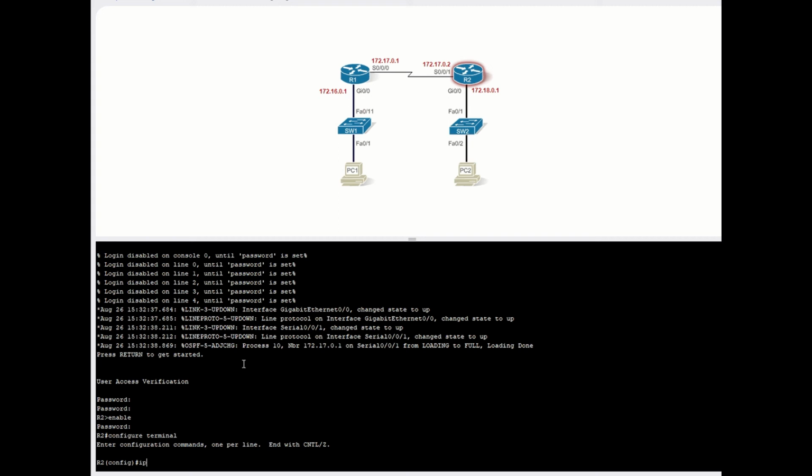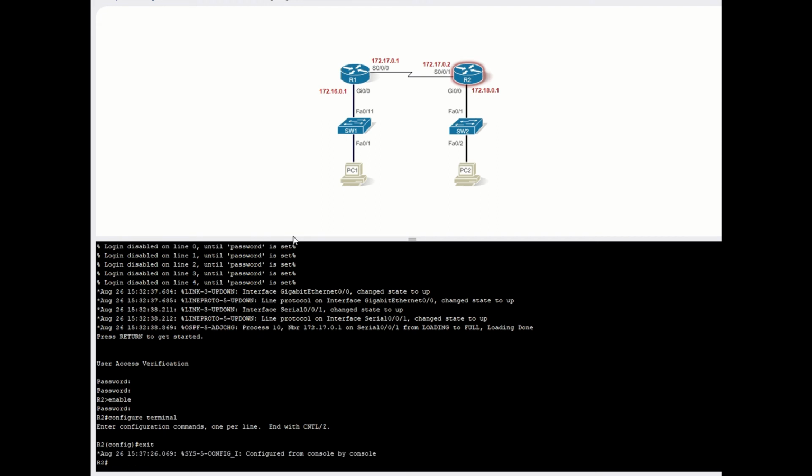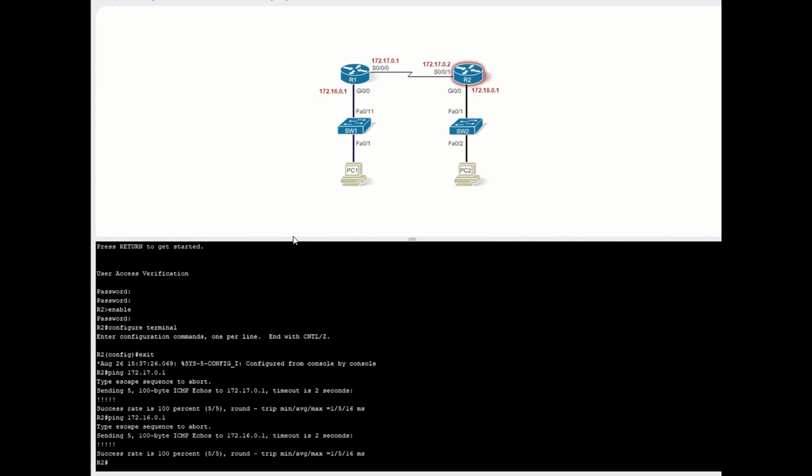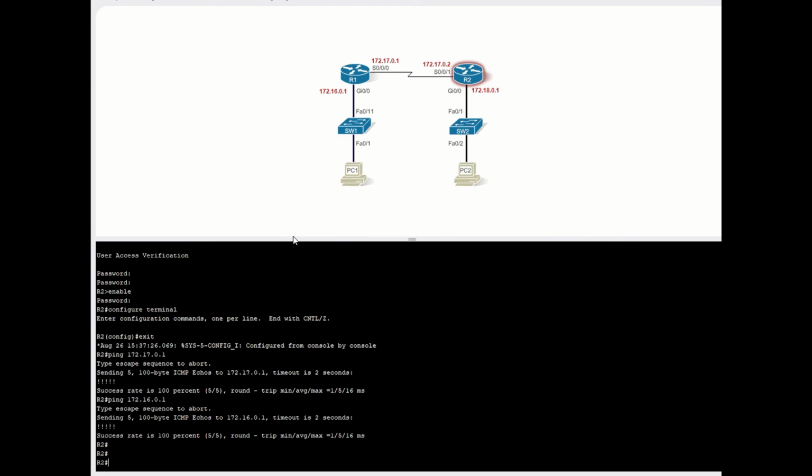Before that, we want to confirm if we're getting a connection to R1. So we're going to ping that IP address first. Ping 172.17.0.1. Successful. So ping 172.16.0.1. Okay, success.